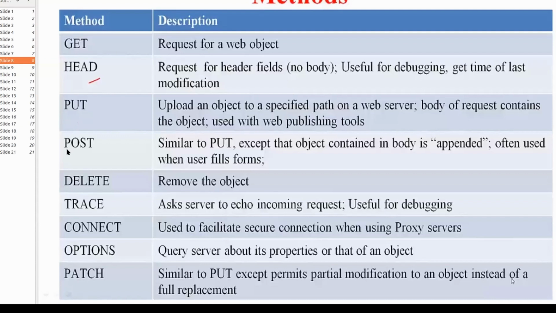Now the next method is the POST method. The POST method is very similar to the PUT method, but the difference is this: whenever you use the PUT method, what happens if, let's say, previously one object exists with the same name, and now you go and put that object once again to the server.